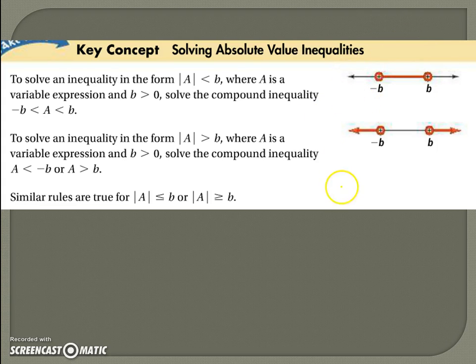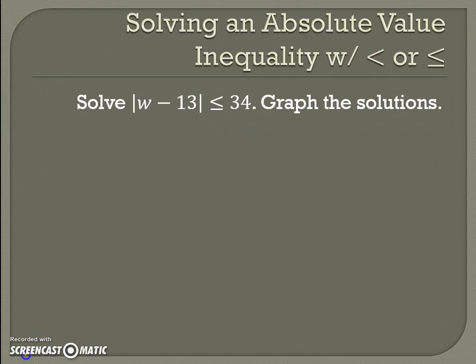All right, make sure that you have paused and copied this down because it's going to be very important and it's hard to remember, so you'll want to have these notes for your checkpoint. So you should see this graph, and when you think of compound inequalities, you should think of that one as the word AND. If B is positive and it's a greater than, then these set themselves up like an OR inequality. Okay, and similar rules for these. So let's go ahead and see how these play out.